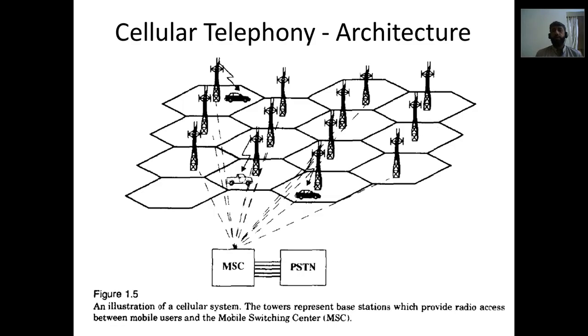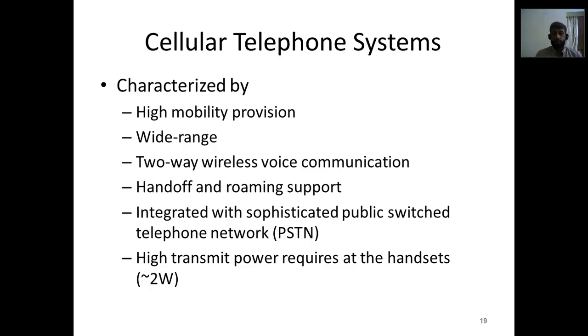However, while doing so, we end up with another problem, which is known as handoff, because each base station is responsible for providing coverage in a particular area. If due to mobility one user moves from one cell to another, its call has to be transferred from one base station to the other base station, and this transferring of the call is known as handoff. So cellular telephony requires handoff as well.